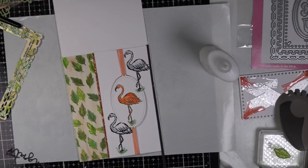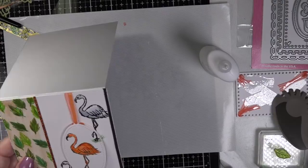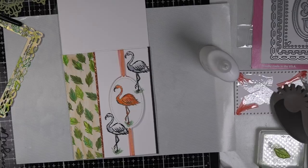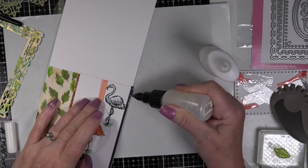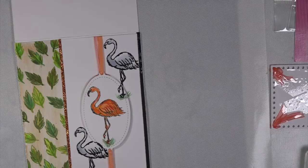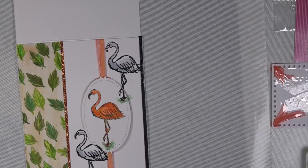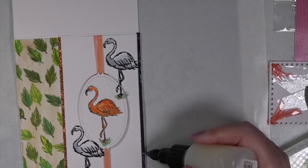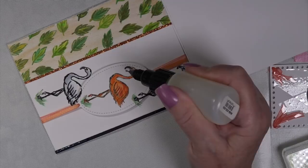I cut another thin layer of my black card stock — mine comes from Michael's, it's 110-pound, super thick, the thickest black paper I know of. I cut a little strip to add the black so it all streams together — you have two black flamingos and that black just makes everything work. Then I'm going to put some glossy accents down on top. You've got the glitter from the six-by-six glitter pack on the left, and now the shiny on the right. I put some on the beak of the coral colored middle flamingo.